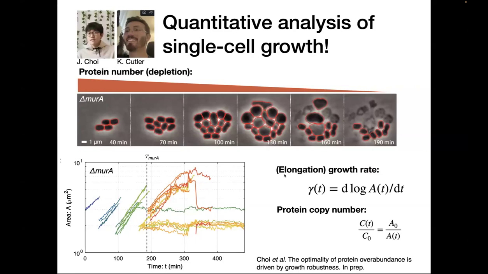Here's the quantitative analysis of the data. We're looking at cell area as a proxy for volume over time. The knockout occurs back here, and since we're on a log axis, it's the slope of these lines that represents the growth rate. Even though protein synthesis stops back here, the surprise is that the growth rate is fairly constant for multiple generations after the knockout is made. So we know both what the protein levels are — concentrations going like the ratio of initial volume over the volume of all the progeny — as well as the growth rate represented by cell elongation.